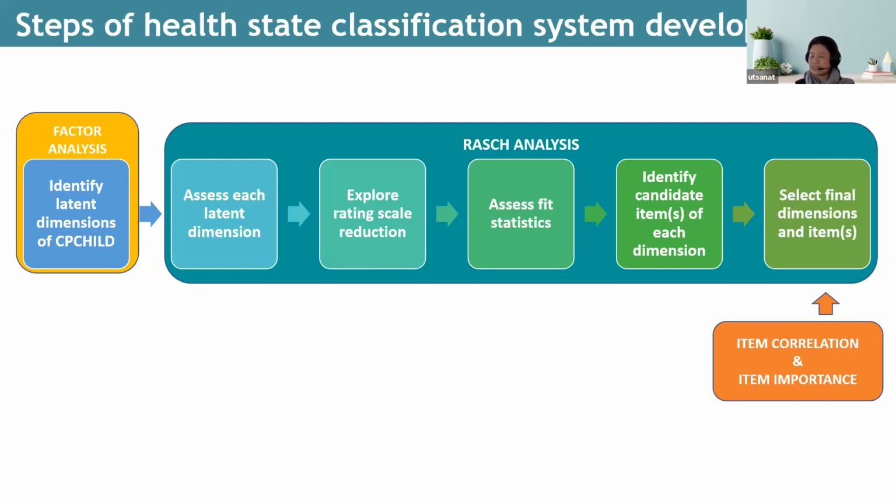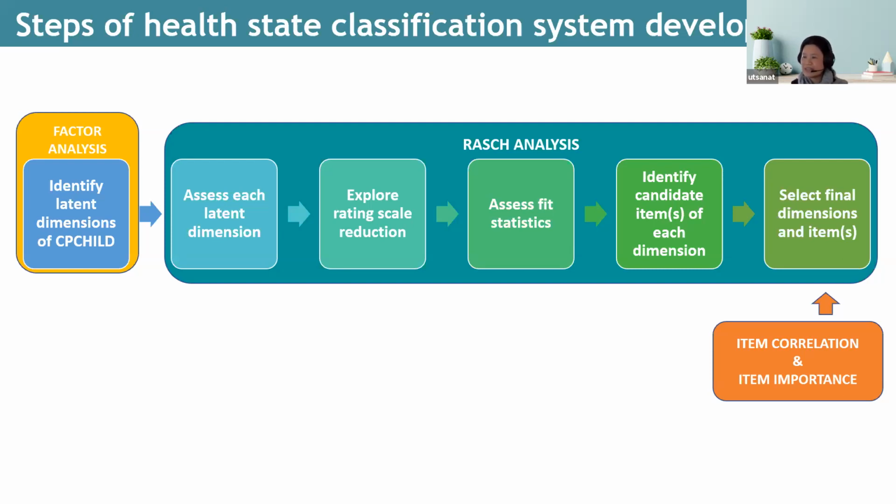So Rasch analysis is a technique that looks at the ability of the respondents and also the difficulty of the questions at the same time. So this technique allows us to find which questions match the ability. It's not too hard and not too easy for the respondents to answer. And not just that, the Rasch analysis can give you predictive fitting models. And we can see the fit model and the observed model, which one goes well together, whether the observed is fit or not fit.